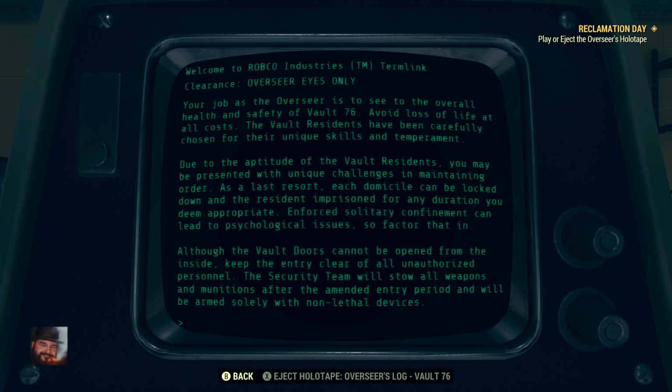Although the vault doors cannot be opened from the inside, keep the entry clear of all unauthorized personnel. The security team will stow all weapons and munitions after the amended entry period and will be armed solely with non-lethal devices.